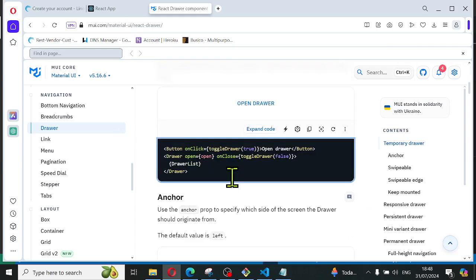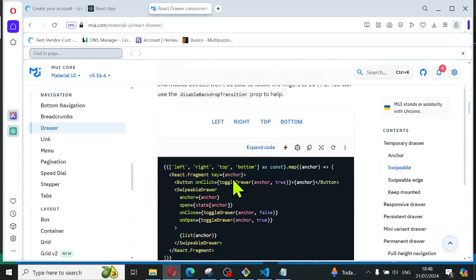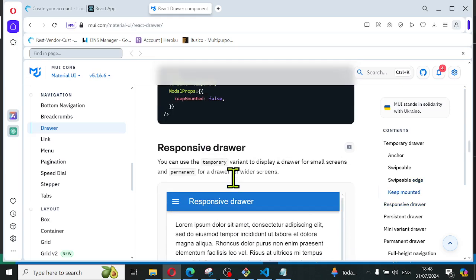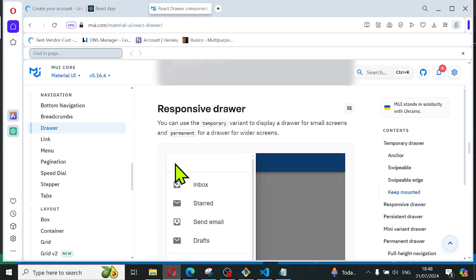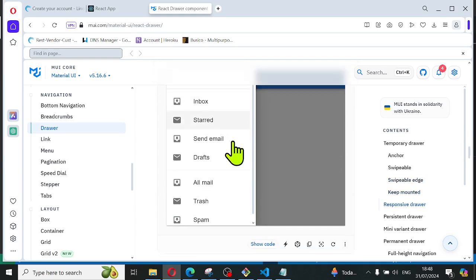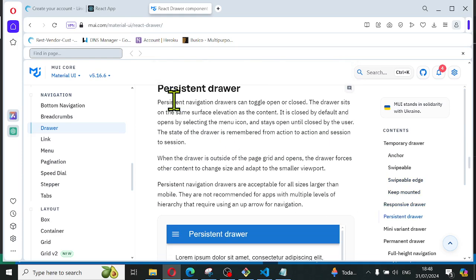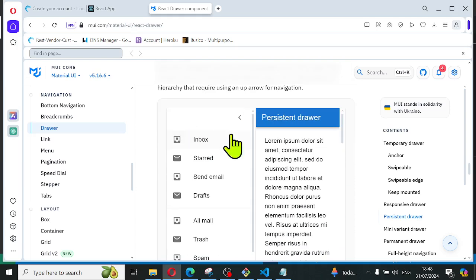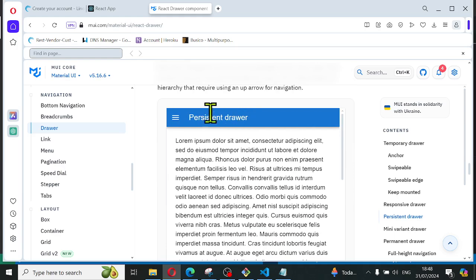Now scroll down. Let me look for something good. Okay, not the responsive drawer. Let me use the persistent drawer. So this is better because I can expand it and I can also collapse it.